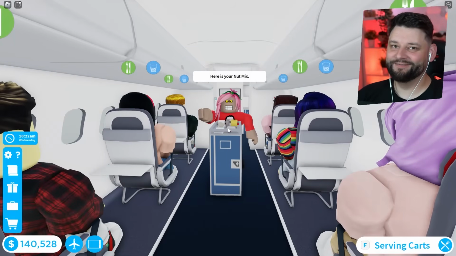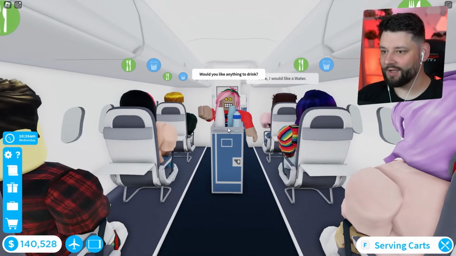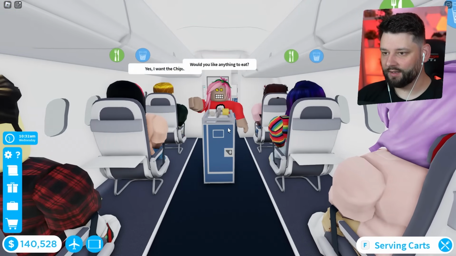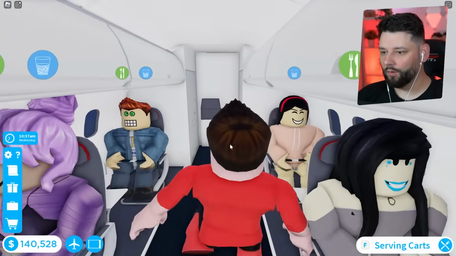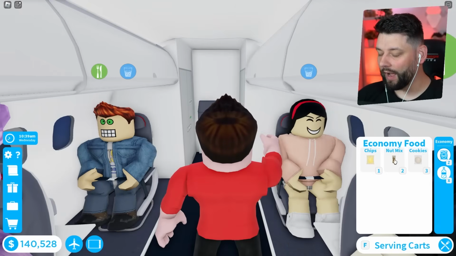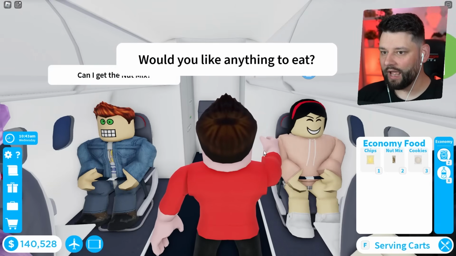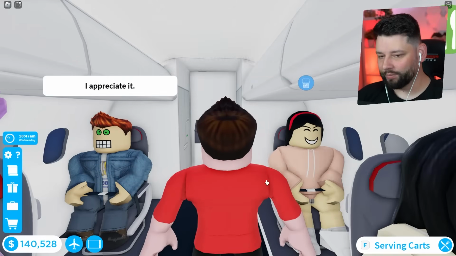Does that make me lazy? Okay, it kind of does, doesn't it? Right, okay, so it looks like Captain Drake is doing a fabulous job right now. And, yeah, I might help out. Or I might not. No, we'll help out. So I'll serve a couple of people then, just to help him out a little bit. Anything to eat? Nut mix. There we go. Right, I helped out, guys.